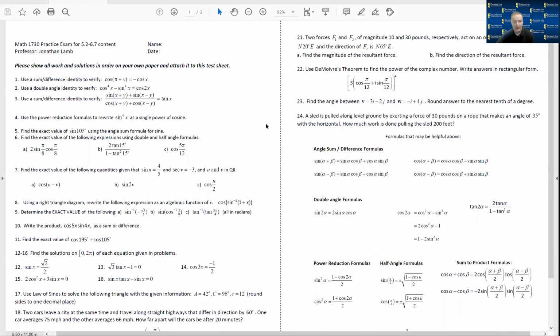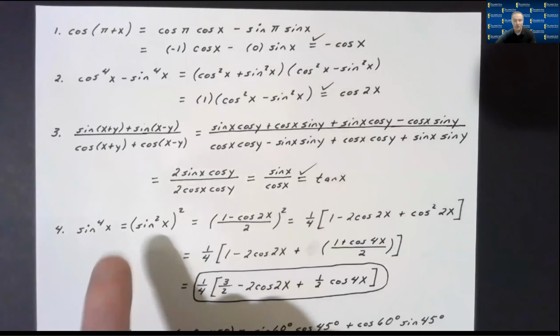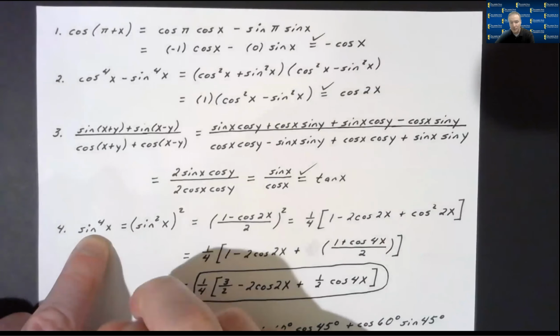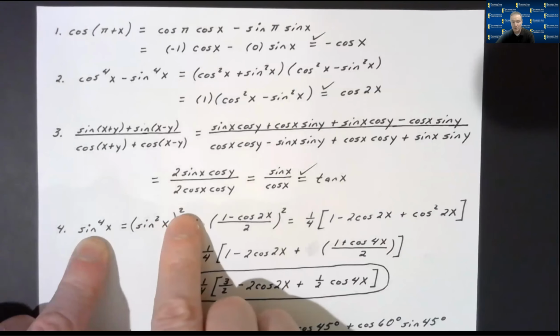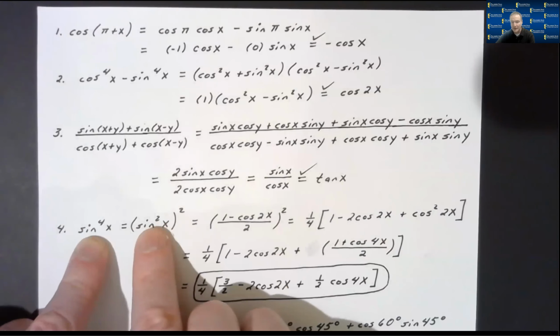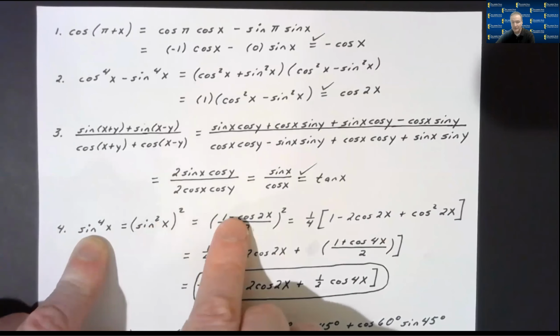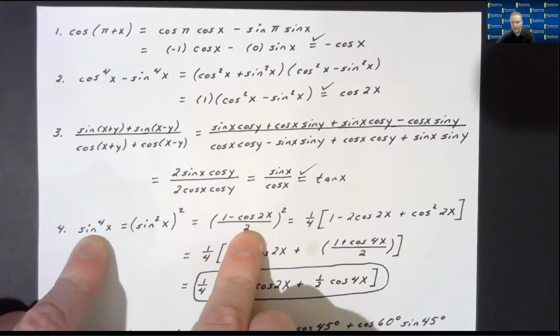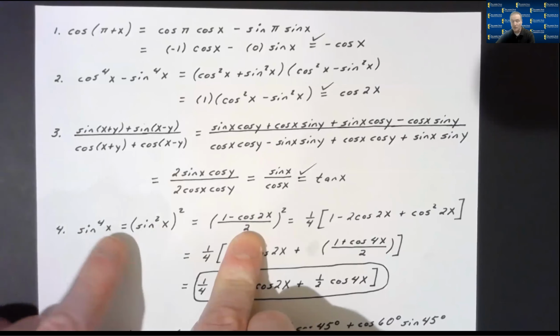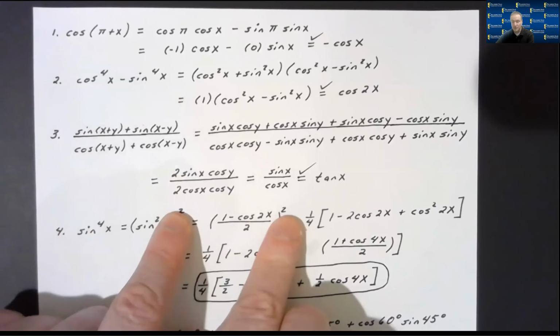So you say, well, okay, how do we reduce down powers? You use the power reduction formula. You know that sine squared alpha is equal to 1 minus the cosine of twice alpha, divided by 2. So I can say, well, all right, using that formula within this problem, I know sine to the 4th is nothing more than sine squared quantity squared. Now, that sine squared on the inside, that's where I'm using my formula. I know it's equal to 1 minus the cosine of twice the angle divided by 2. But now that group is being squared, so I square that group.